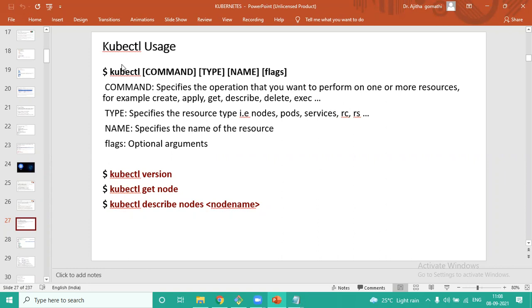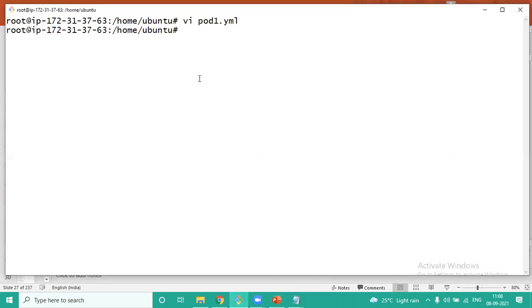Now, some of the basic commands that you can run. First, when you have the cluster, to see what machines are available, you can say kubectl get. Get represents getting some information from the cluster. For this, what is the object you want to get?